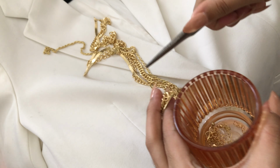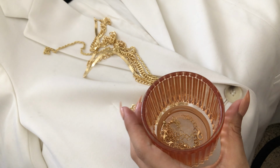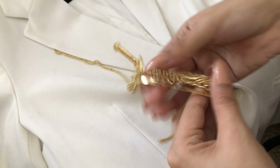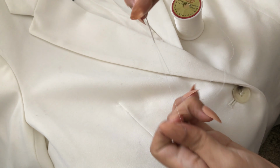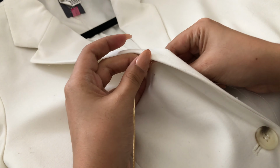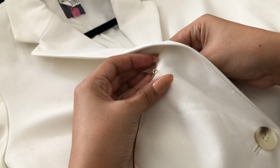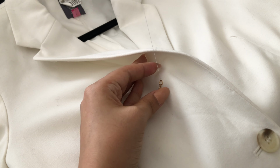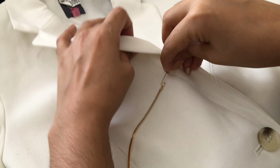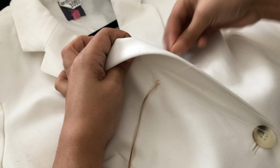And this isn't as necessary if you have a boatload of nameplate necklaces, but I didn't. So this really helped fill in the gaps, and I really just hand sewed the ends of the necklaces to the blazer, and that was it. It was really simple. And here's the final results.